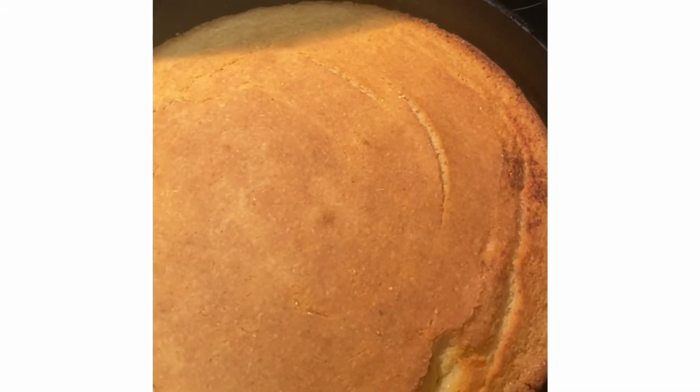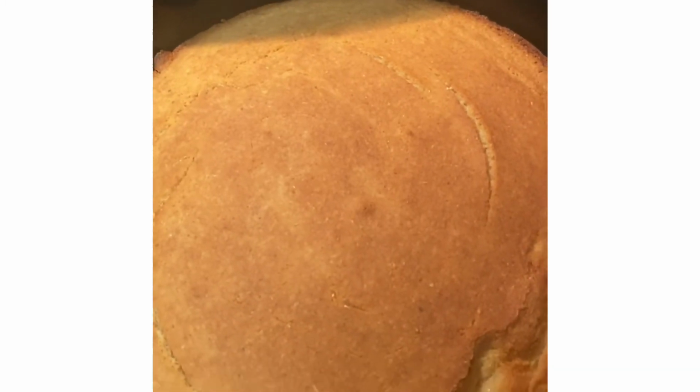This is the stock that came from my meat. I picked the meat off the bone, and I am going to get ready to do my dressing. I have to saute some bell peppers, green onions, and some celery, and then I'll be ready to put this together. And I have some other cornbread that I made the other day that I'm going to incorporate with the new cornbread that I have from today. So we'll be right back.